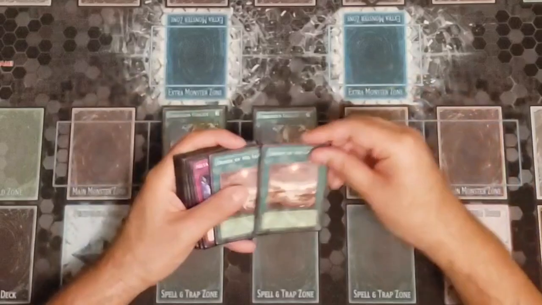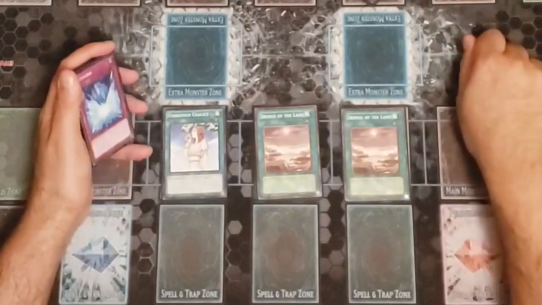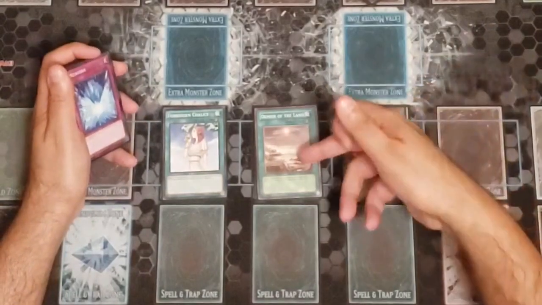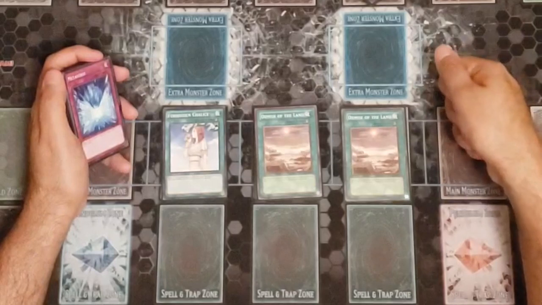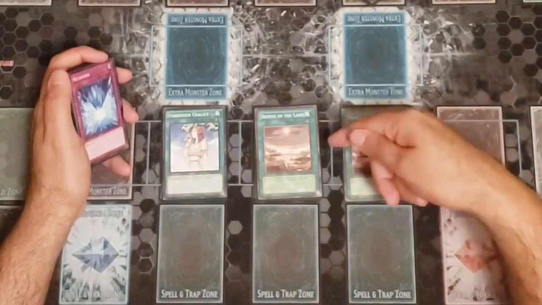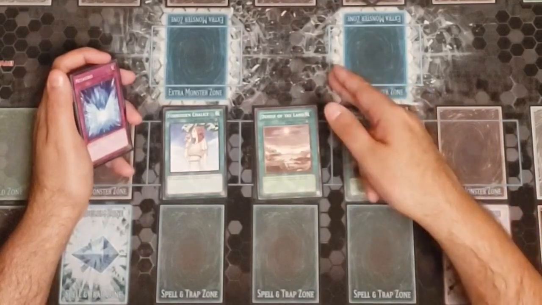I also play 2 copies of Demise to the Land, which is when your opponent special summons a monster, you can activate a field spell from your deck. So these are just replacing Metaverse. So if I go first, I could set this as a way to get Mystic Mine on my opponent. A neat little feature of this deck is that the Infernoids allow you to summon an Infernoid that can banish a card from the graveyard and activate Mystic Mine.